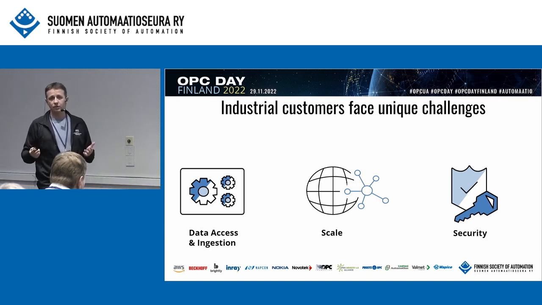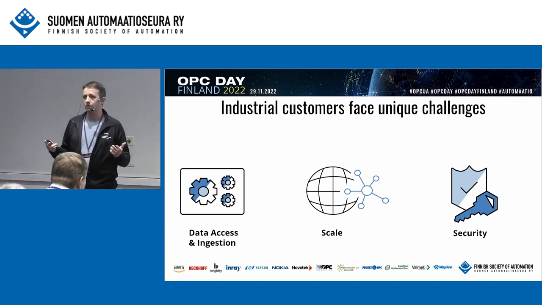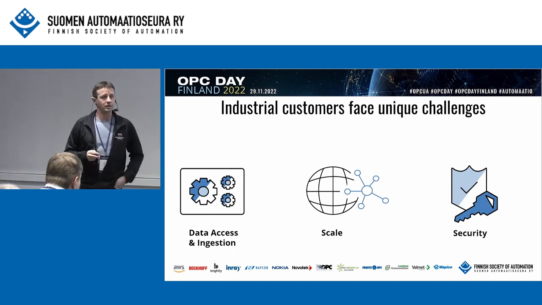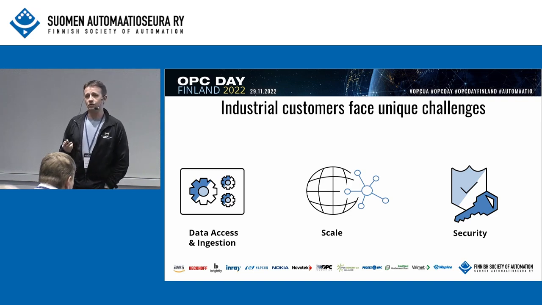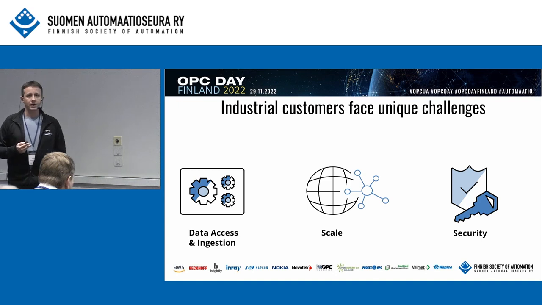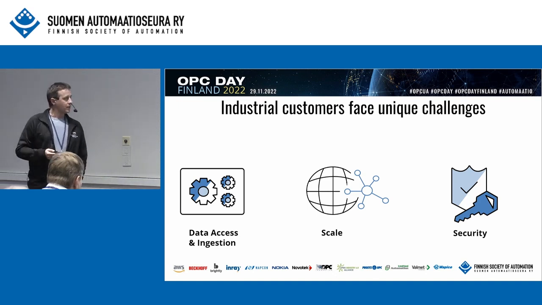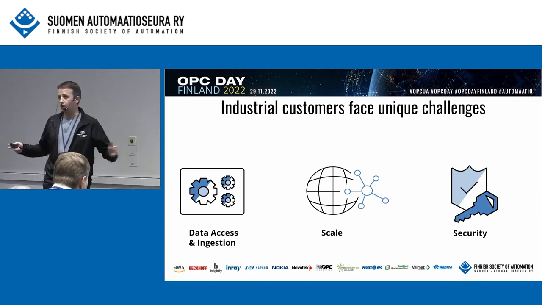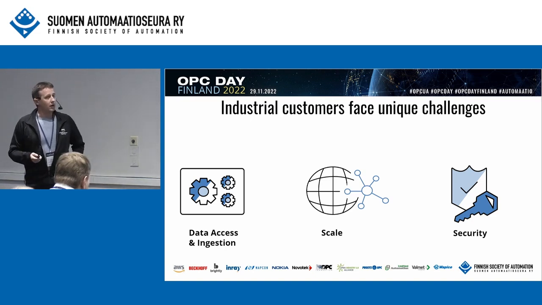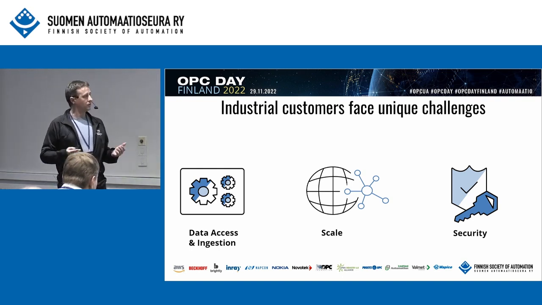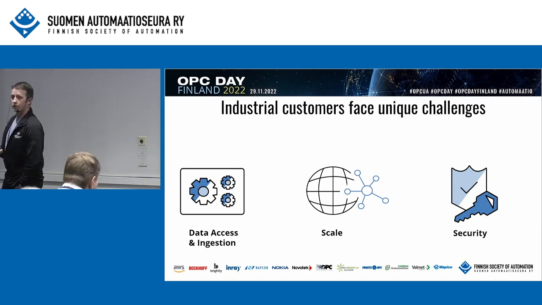Sometimes bandwidth is a problem. I work with one customer that had a production site in Pakistan. The bandwidth connectivity from their production site is very limited. So we also need an effective way to upload data into the cloud environment. And then we are talking about multiple publishers, maybe thousands of publishers. And all of this, of course, in a secure manner. We don't want to leak data. So it needs to be secure end-to-end, from the control OT network to the cloud.